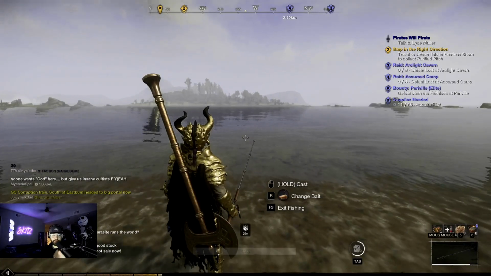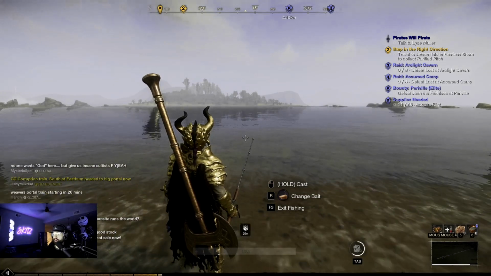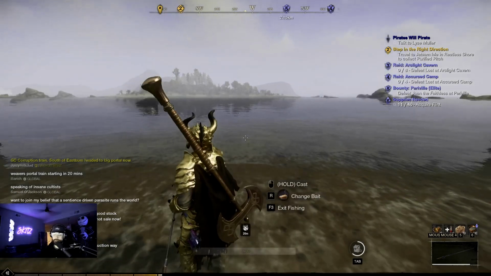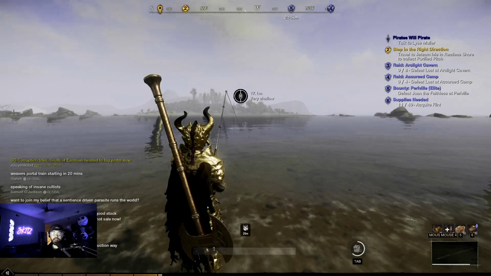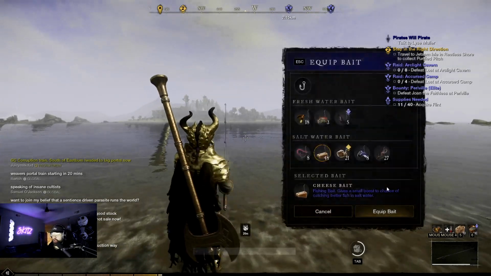Here is a kind of a dual tip for fishing here. So when I'm equipping bait, whether I'm in freshwater or saltwater, let's go with our saltwater bait here. We're going to go to cheese. We're going to equip that. We have 49. Every time I cast, and whether I pull in a fish, whether I snap my line, if I'm too early like this, it will pull from the bait.